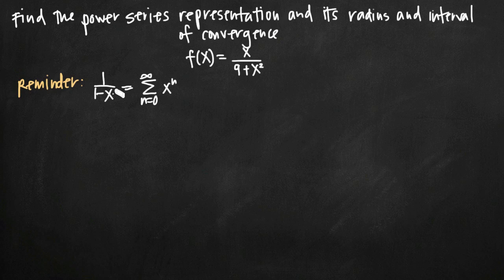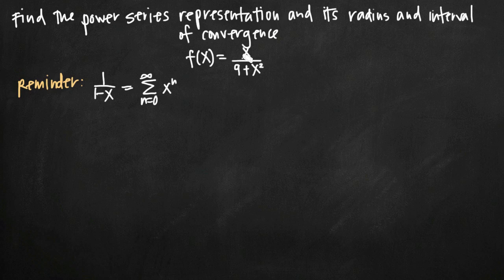They're both rational functions. We've got two terms here in the denominator of each, one term in the numerator of each. We're going to compare those two together, try to make our function f of x look more similar to this sum here, 1 divided by 1 minus x, and in that way hope to find a power series representation for our function f of x.